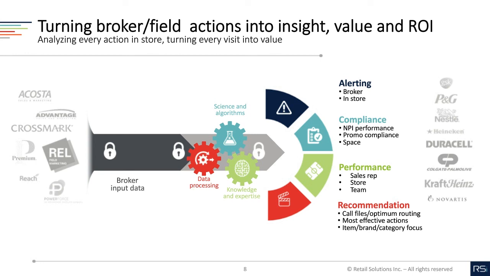Add to this a vast amount of experience and knowledge from our team of experts. This now starts to build a very detailed view of the retail execution optimization world. The outputs from the initial analysis are what form the overall picture of performance. We have the ability to provide each salesperson with store product-specific alerts, directing them to the inherent availability issues requiring attention. Compliance reporting within REO helps the team in-store as well as the customer understand areas such as promotional compliance, new product performance and speed to scan, as well as things like the best or worst performing stores within a territory. These are really just a few examples of the extensive catalogue we have.